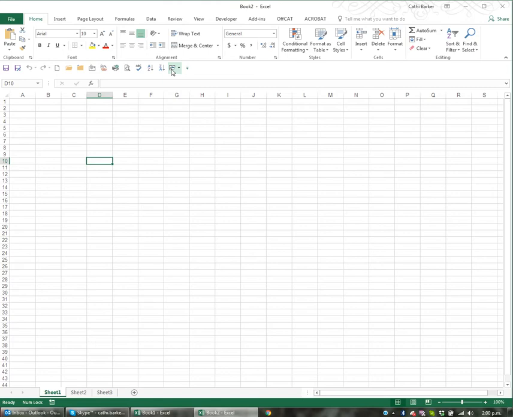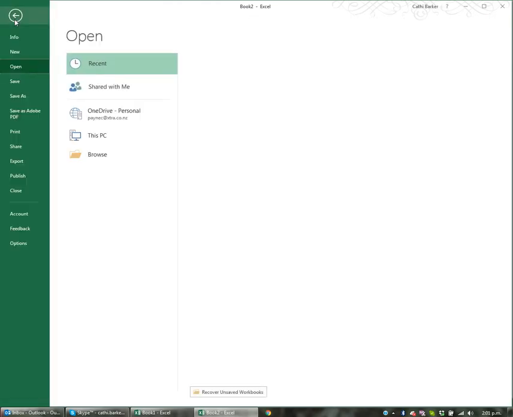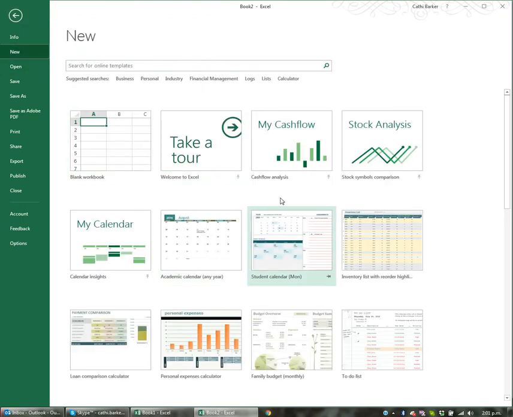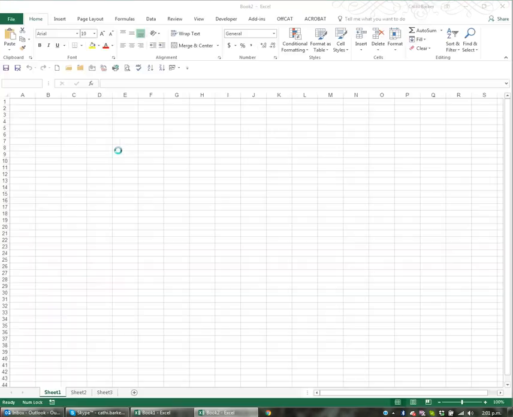If I wanted to open a third file, another way to open up a new document besides clicking this button and pressing Control-N would be to use the ribbon. If I click on File and I click on New, I can see a variety of templates I can open. And I just want to open a new blank workbook. So in this case, I would just choose Blank Workbook, and there's my third file, and I'll just bring it into view.